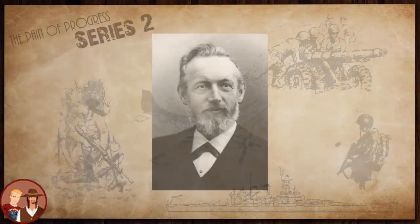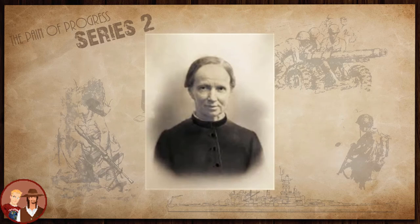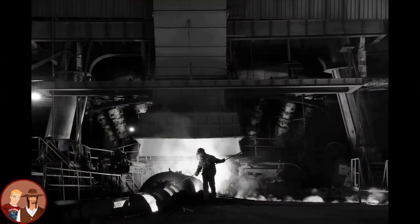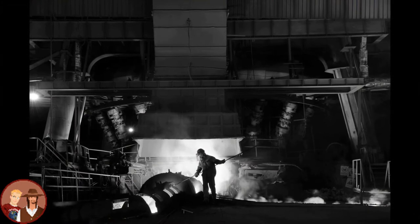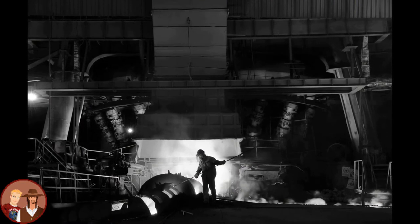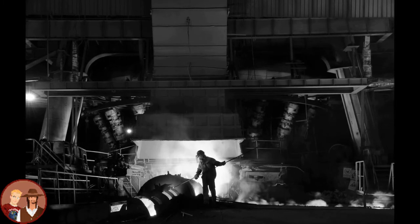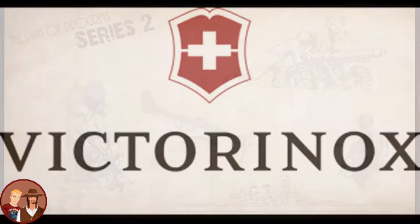In 1909, Carl Elsner decided to rename his company. His mother, Victoria Elsner, had recently died, so he renamed the company Victoria in her memory. In 1921, Elsner's Victoria Company began to use stainless steel in their manufacturing process for the very first time, so he amended the company name. He took his mother's name, Victoria, and the term for stainless steel in the Swiss-French dialect, acier oxydable, and made a portmanteau from those names that remains to this day one of the most famous names in quality knives, Victorinox.